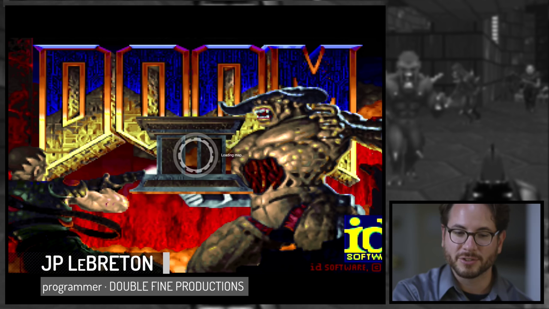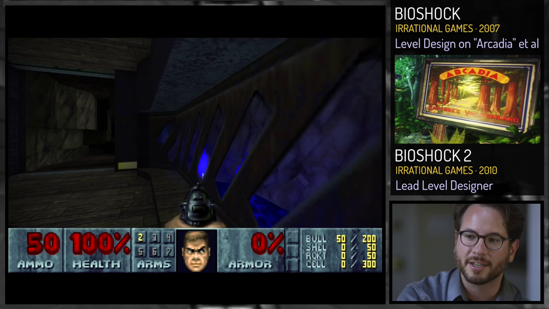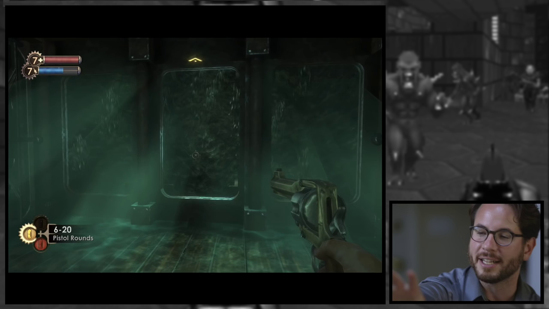So yeah, this is the entire section of Bioshock that I worked on. It's actually kind of like two levels. This one's weird because it is just trying to replicate Bioshock. It's all underwater, and this is like the bulkhead door windows, and there are blue bubbles coming up.